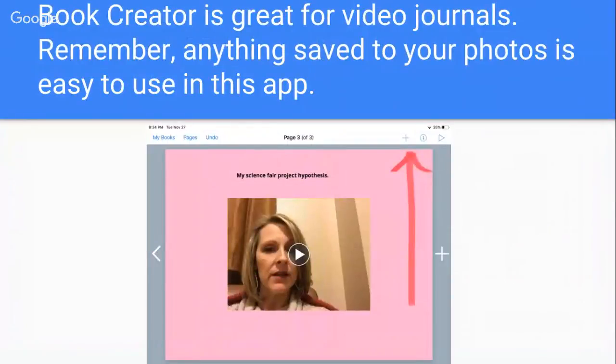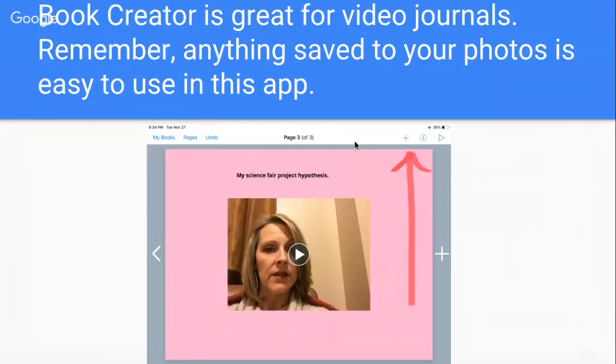Now, Book Creator is really great for photo journals, for video journals. I thought it would be really cool if someone was doing a science fair project and was journaling their progress through each step of their project. And all you do is just go to your photo stream, and if you've made a video or your students have made a video, they just upload it here, and then you can go and look at their book and view their progress. I think this might be great in a flipped classroom as well, where the teacher could post their lesson and students could come in and jot comments or answer questions, all in this type of format.